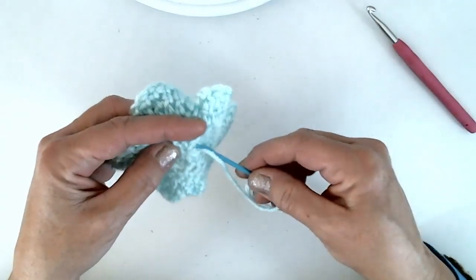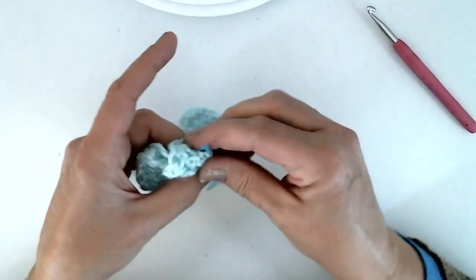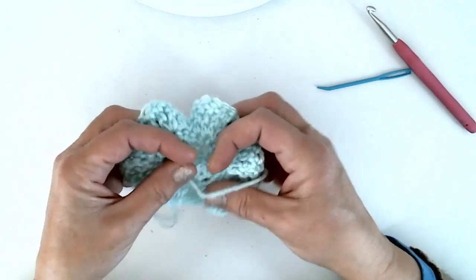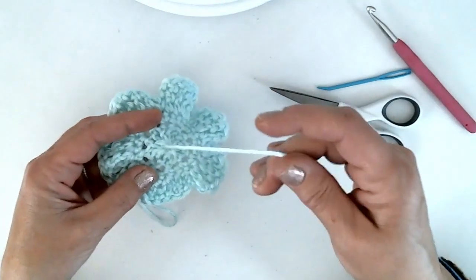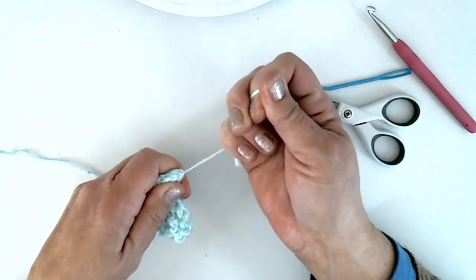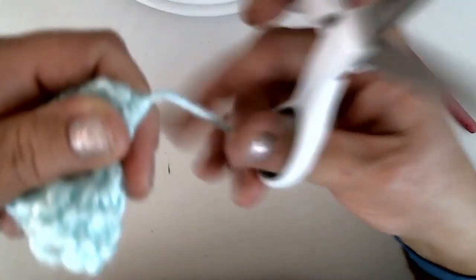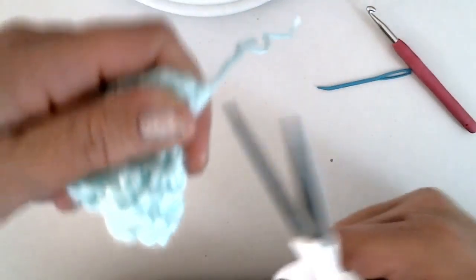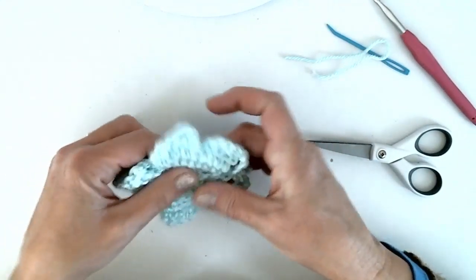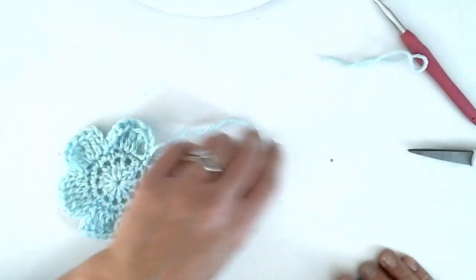So that's how you do that. And usually 3 times is plenty. Once you do that, especially in different directions, you are good. It will not come undone. The other tip I have for you, so that was my 3rd one, is what I'm going to do before cutting off, which I'm allowed to do now because I tied in 3 times. In this case, I'll bend it over and pull kind of tight, and I'm going to cut very close right here. I'm going to cut the yarn off. Okay, because then when I pull it back out, that yarn just gets hidden in there and it's not going to come undone.